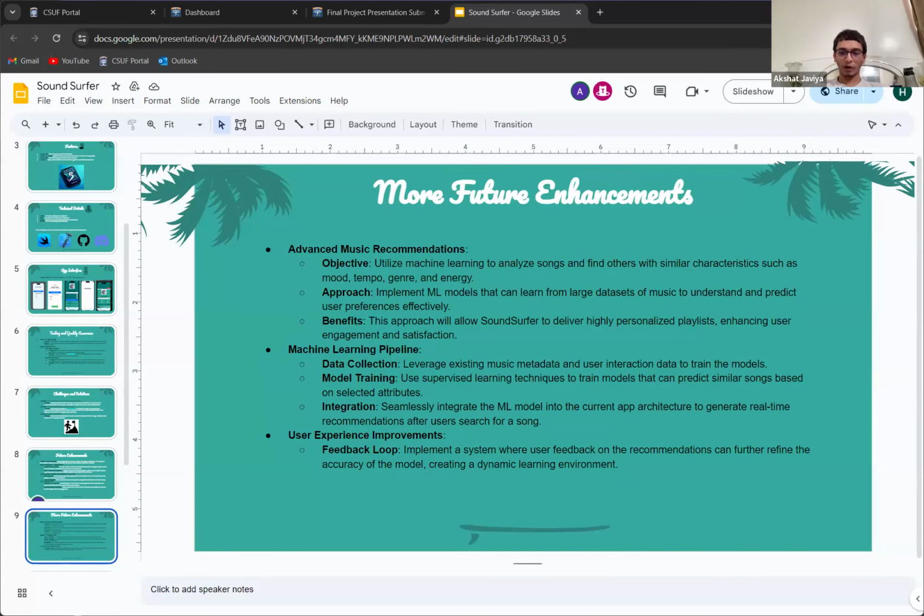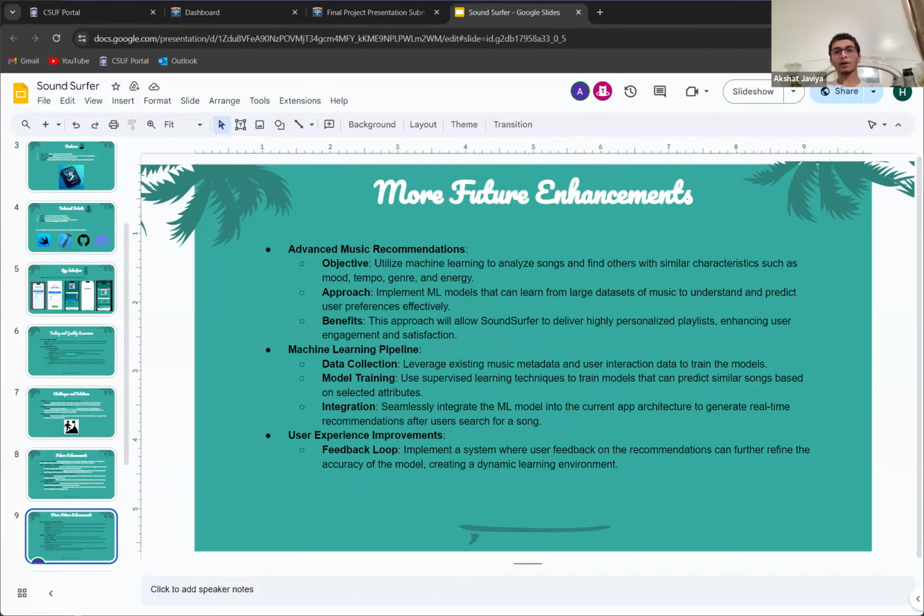The other is advanced music recommendation, with more feature enhancements, utilizing machine learning to analyze songs and find other similar songs by characteristics such as mood, tempo, genre, and energy.